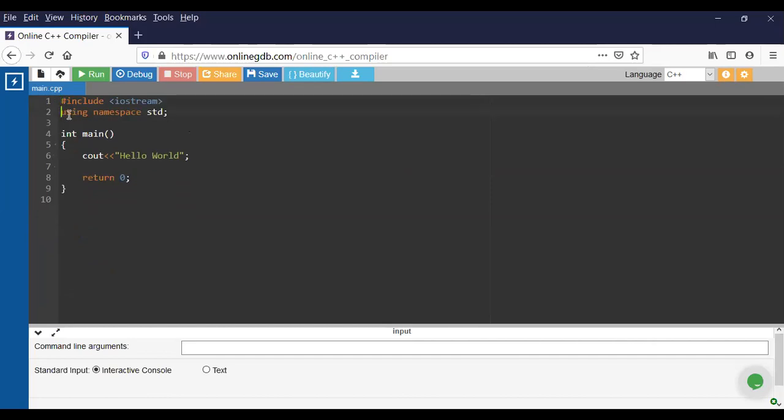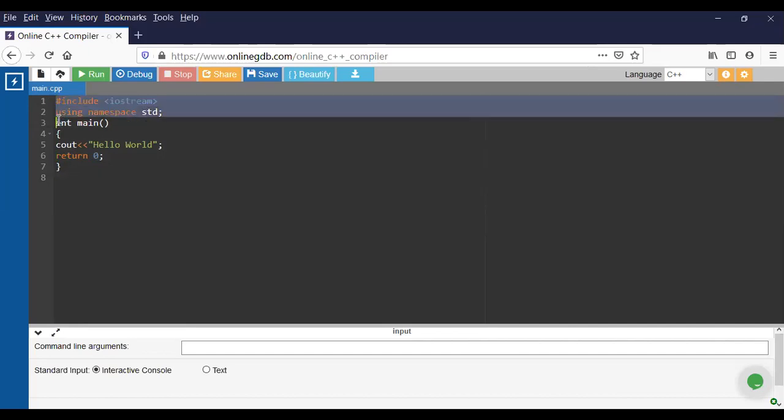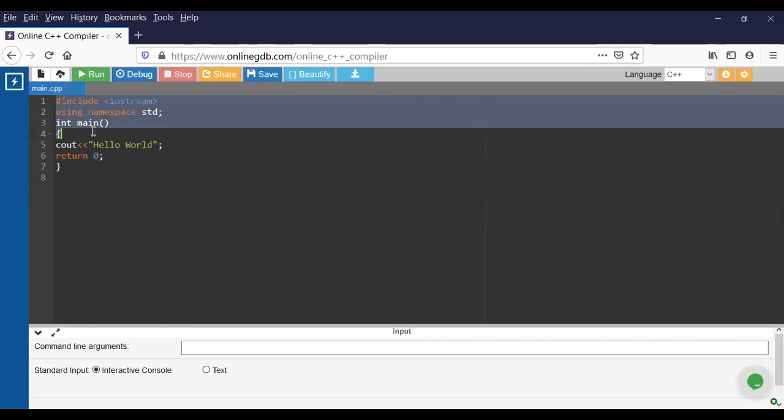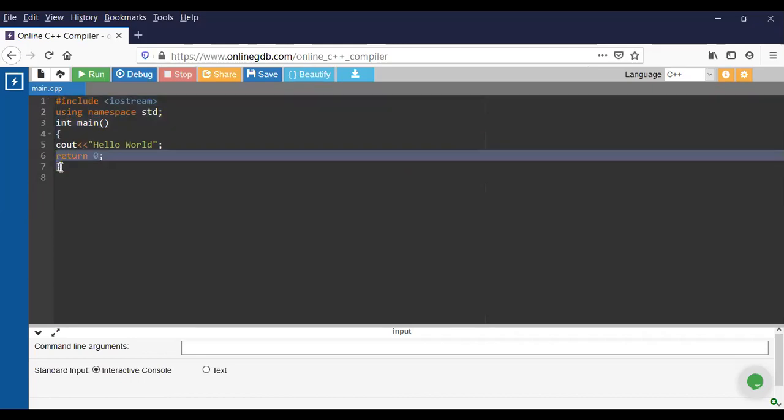This is example 1. If you don't want to put the space, no problem. Even if you want to go to the next line, also no problem. It's up to you how you want to write the program. If you want to have a space, also no problem. As I said, these 4 lines will be the same for all programs. You have to know them. And then these 2 lines are closing.